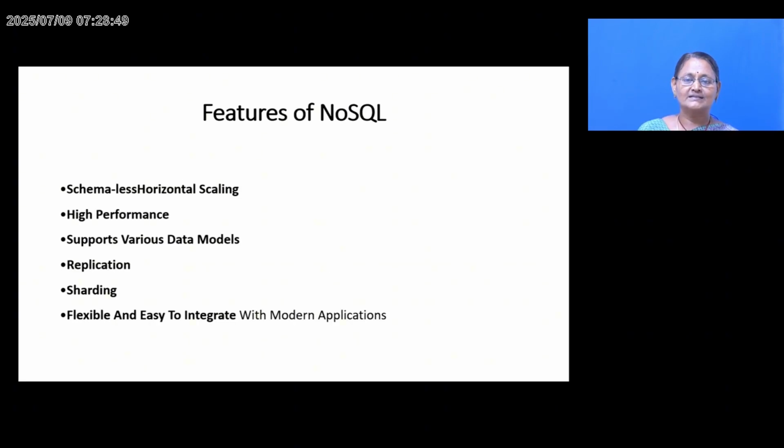Normally, NoSQL provides a schema-less, horizontally scaling database management system, and the important thing is that it has higher performance than SQL, and supports various data models. Replication is handled very properly. Sharding is a good feature of NoSQL.